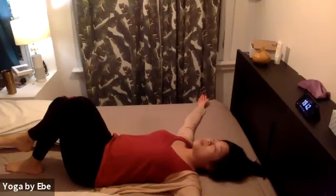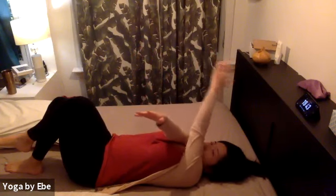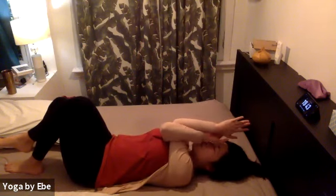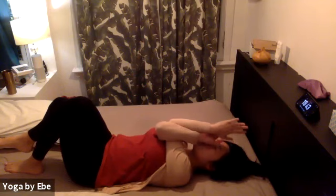Let's also try eagle arms. So right now, swing the left hand on top of the right. Left on top of the right. Bend the elbows and get the fingers hooked together. The more you press the hands together, the more you feel the opening of the shoulders. Try to get the elbows towards the belly button. You will not reach the belly button, but that's the goal.